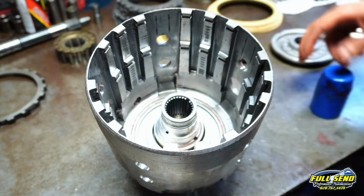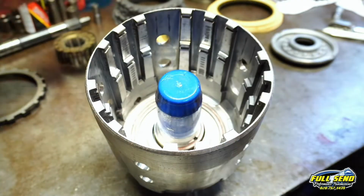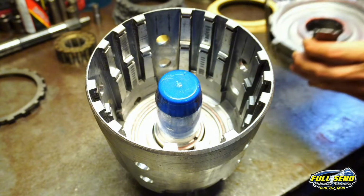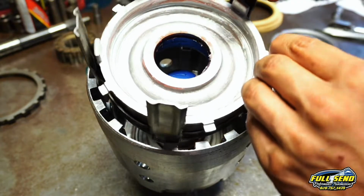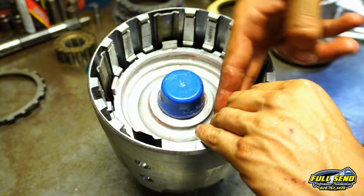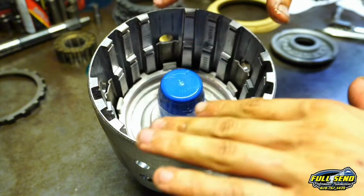Now, you want to get this cone over top like so, and get your forward clutch housing, the whole entire mechanism. Lubricate that up just a little bit. Now you don't want to just drop it in there, you want to walk it in slowly. Always hold pressure back as you push in. So just pull back with this finger as much as you push in on the middle. Just keep it suspended, just like that.